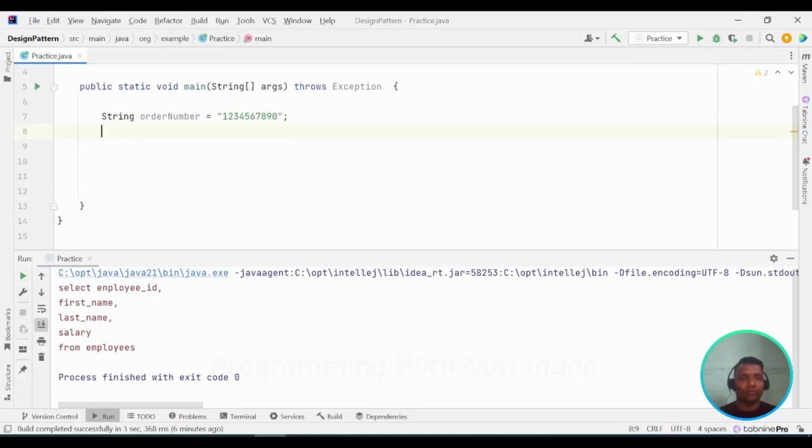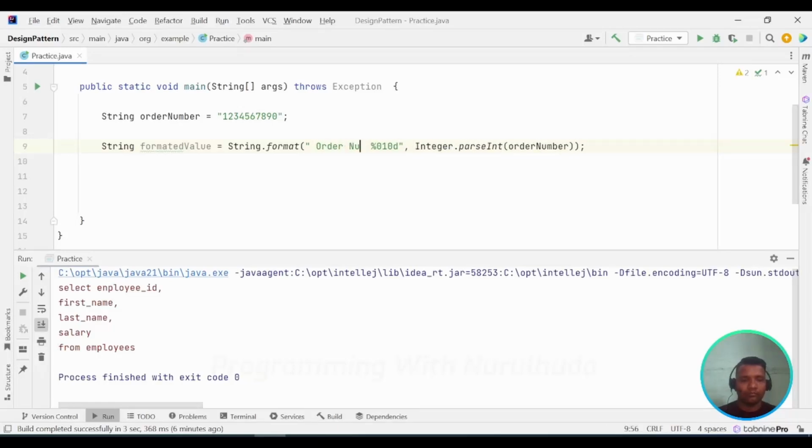So what is the order number, and here the formatted value, order number.